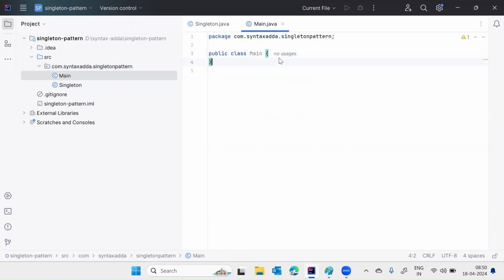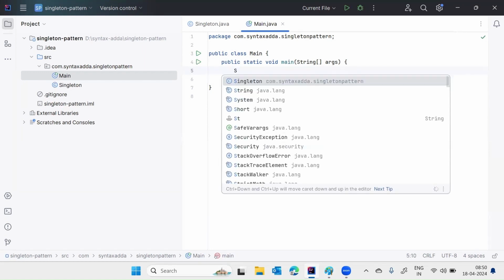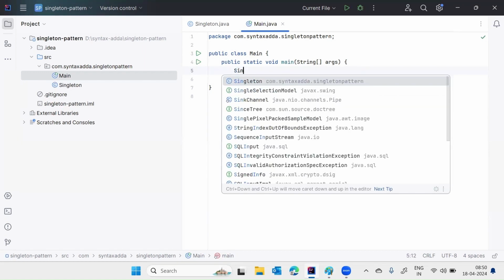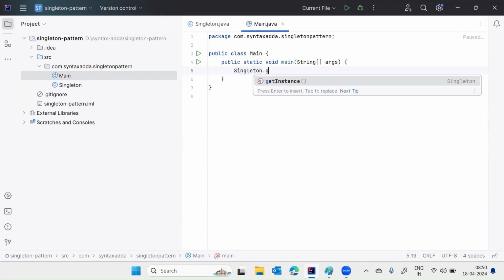Now let's test this by creating one main method, a public static void main. From this main method, I'm going to call the instance method of this singleton class. So we call Singleton.getInstance.